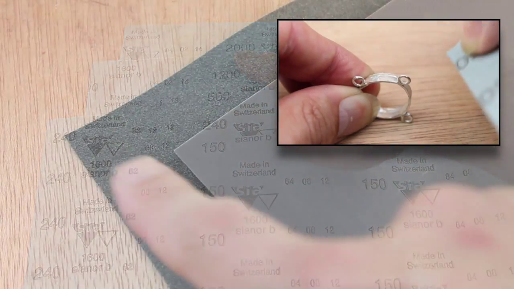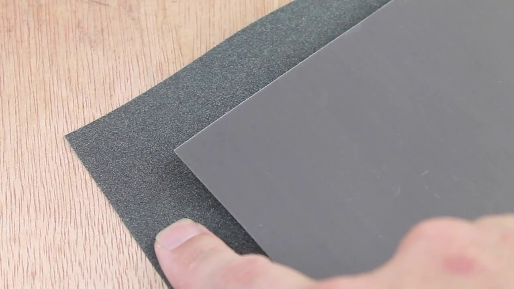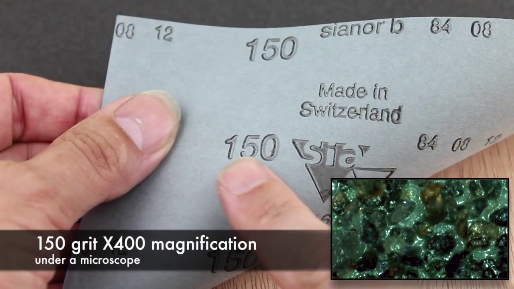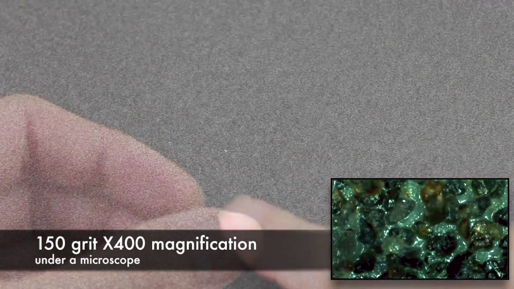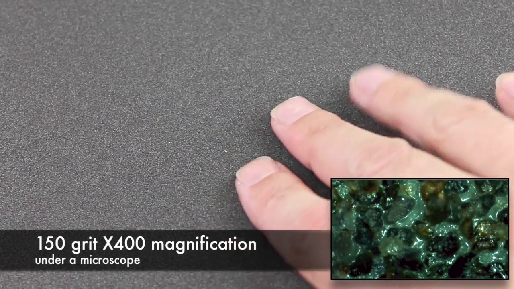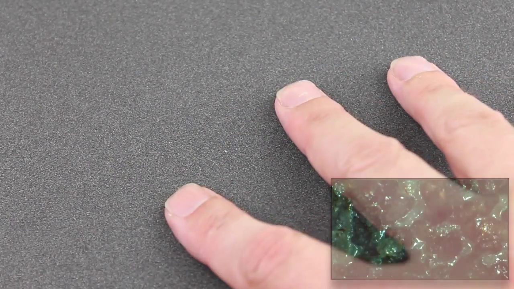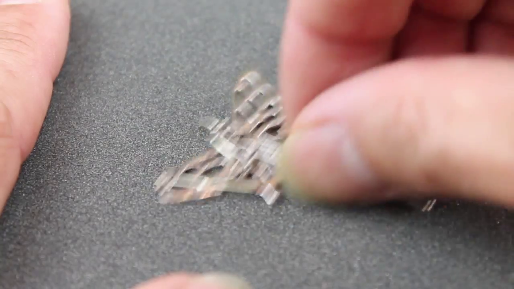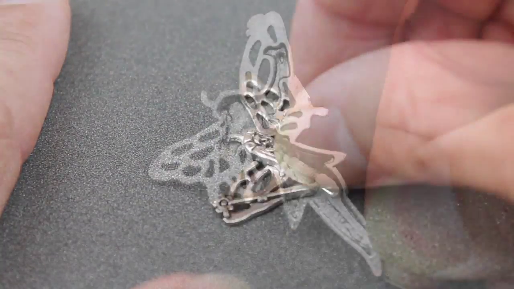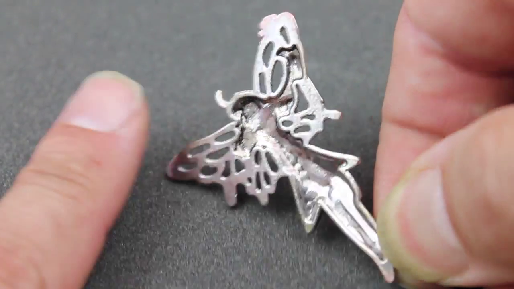And you can feel the texture on it, and you can actually see the particles of grit. This is great for cleaning up rough work, castings, smoothing, shaping metal, and for removing deep scratches. This is quite rough, the 150, and this will remove a lot of material.